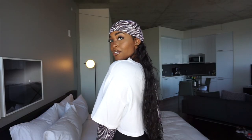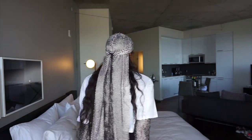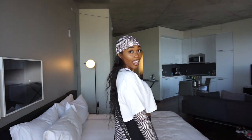So here is the outfit. It's a do-rag. So y'all see, I didn't really need to do anything to my hair, so I just pulled it down. And there we have that. The do-rag hangs pretty low. I'm gonna get y'all full body, and this is the shirt. I know I'm only going to lunch, but I want it to be fancy, and this is it. I feel like this also matches the Beverly Hills Hotel vibe. I'm giving a little old Hollywood mixed with a little around the way girl chic.